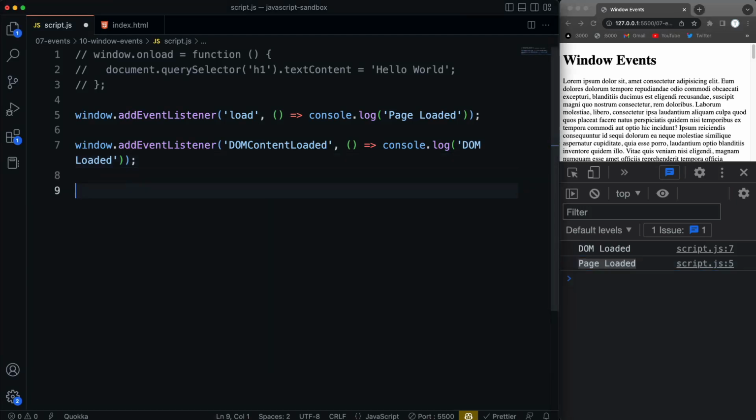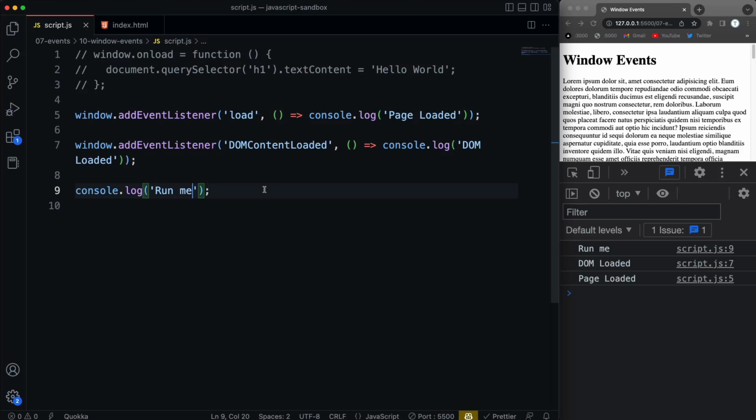Now, if I were to do a console log in the global scope down here, and we'll just say run me, if I save that, that gets run before either of these, because we're not in any of these events where we're waiting for the page to load, which is fine when the script is down, under the page, just above the ending body tag. But if you have to access any DOM elements from the global scope, then you're going to get an error if the script tag is in the head.